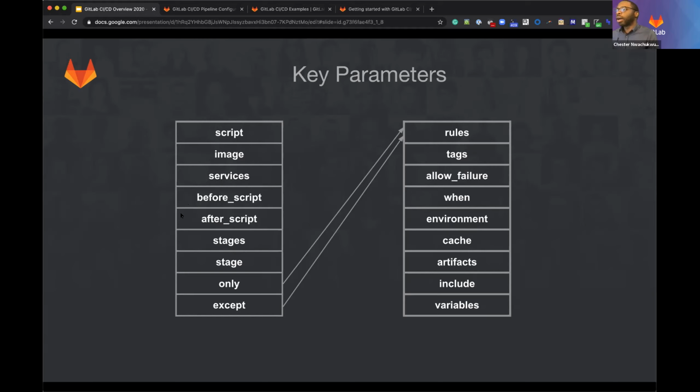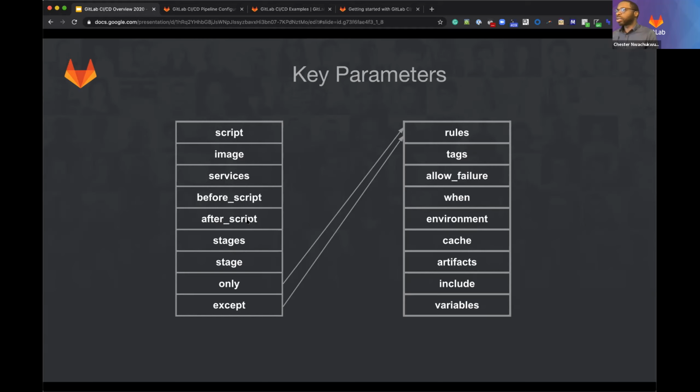you can use that functionality to do that. The before and after script, as my colleagues mentioned: before_script allows you to set a set of commands that you'd like to execute before the script parameter is invoked. So for instance, if you want to install some packages from a package manager or do some brief authentication commands, you can specify that there. The after_script allows you to do any cleanup work.